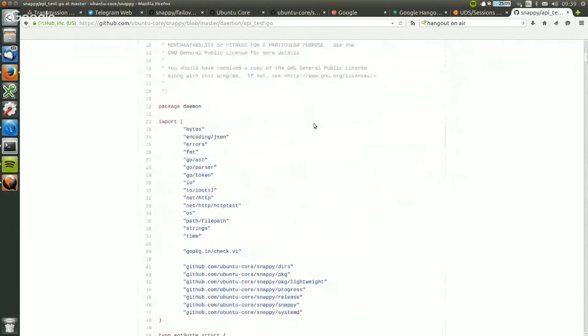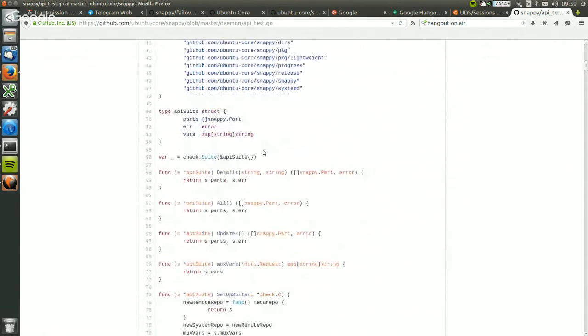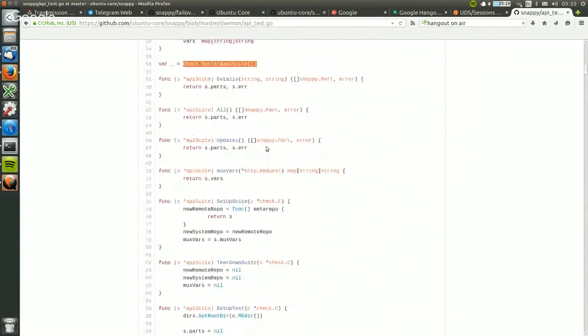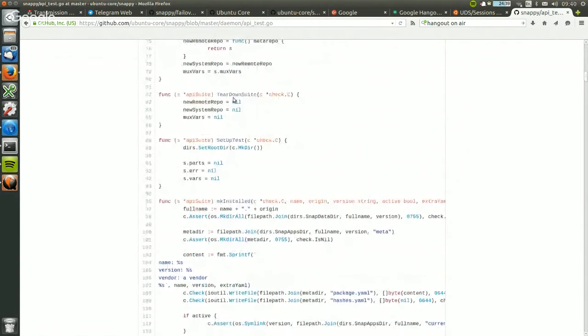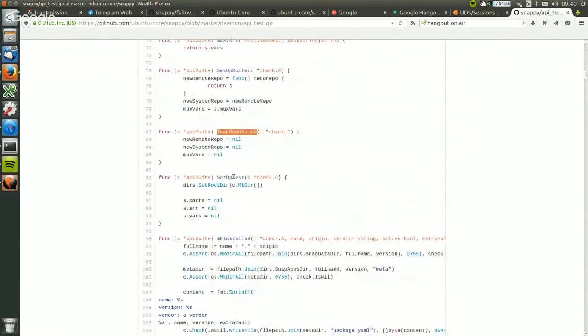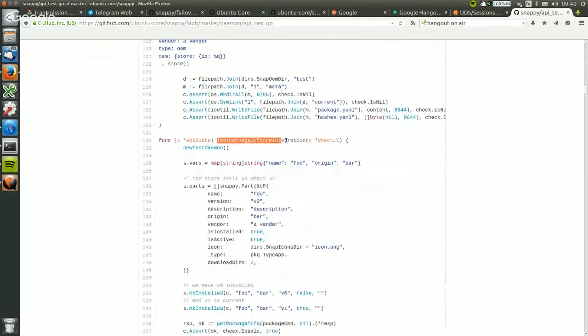And this is using the internal Go testing framework plus a helper called Go Check. So it provides really nice things. And just as with any testing framework, we define a suite, and there are methods for that suite. These are helper methods for the tests. But there's a setup, as with anything, a teardown. This is for the suite. There's a setup for the test. And let's find the actual tests.